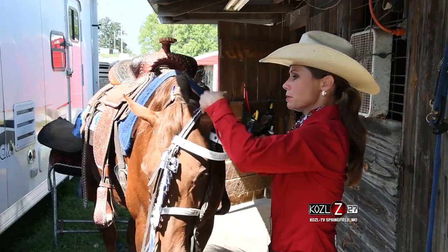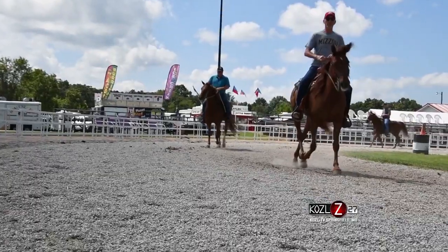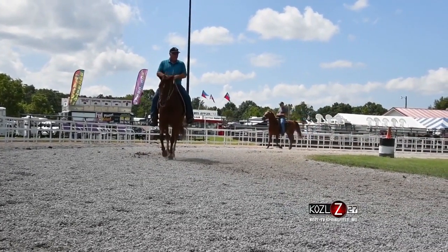The event here this week gives all those people that own their horses for pleasure an opportunity to come together and socialize for a week. And that's the reason we have the wide variety of activities we have all week. And then for even those 90% that don't show in the performance ring at night, they can come, sit down, and enjoy the show.